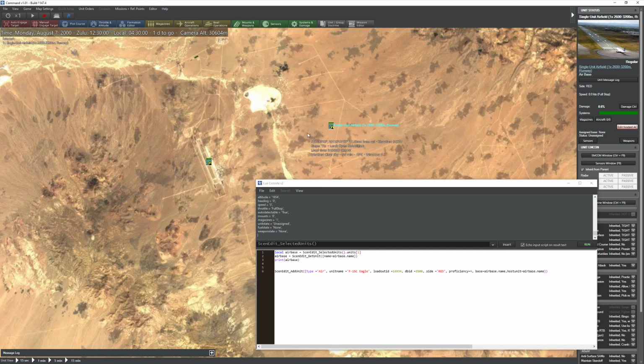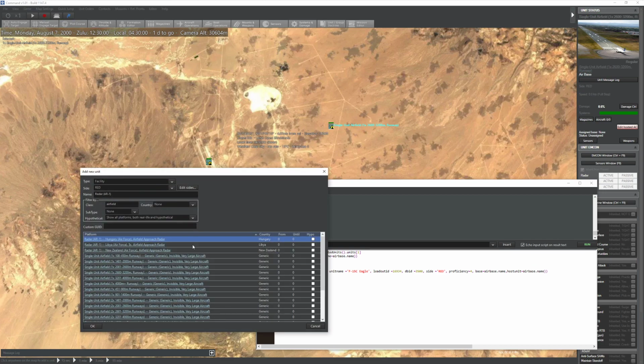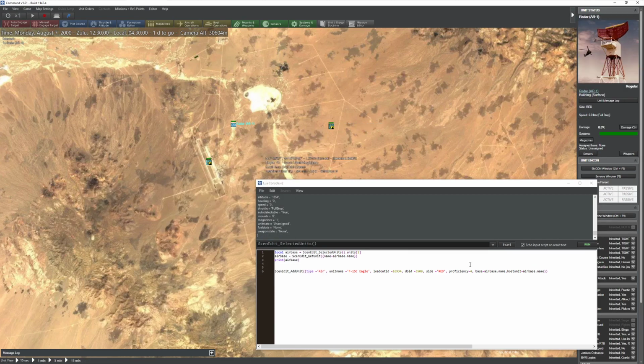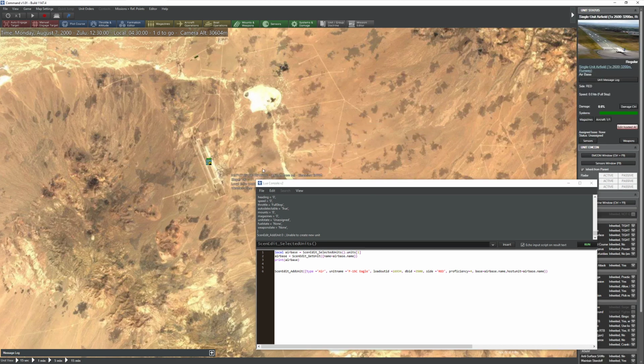I can now click on this one, run my code, and now I've actually added aircraft to the other airbase. Now, of course, if you do something silly like not click on an airbase when you run this, for example, let's grab that radar. Oh, I've selected a radar. Watch what happens. Womp, womp. You're going to get an error because you can't add units to a radar. Now, can you do this with grouped airbases? Absolutely, and that's one of the reasons it's so cool. So far, so good. Hopefully this is making some sense to you.